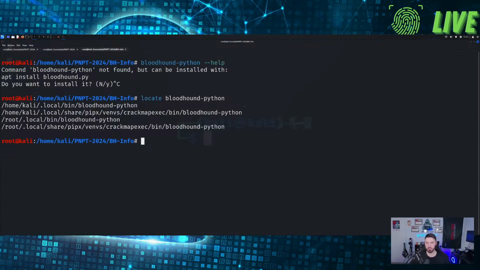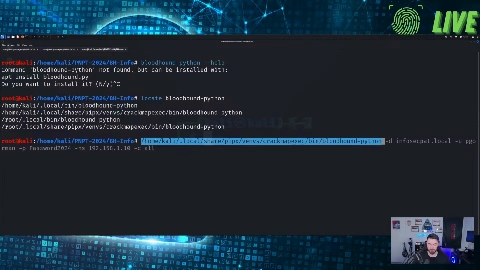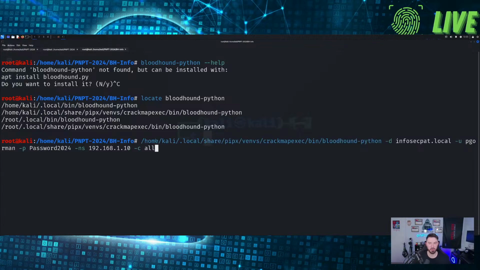All right. So I'm going to use this right here. Let's copy this and paste it here. Obviously I want to change this. My domain controller is 100.250, and this is the name server. Your name server is obviously your domain controller. And my password is password 2024. No, actually it's password 1. My bad.